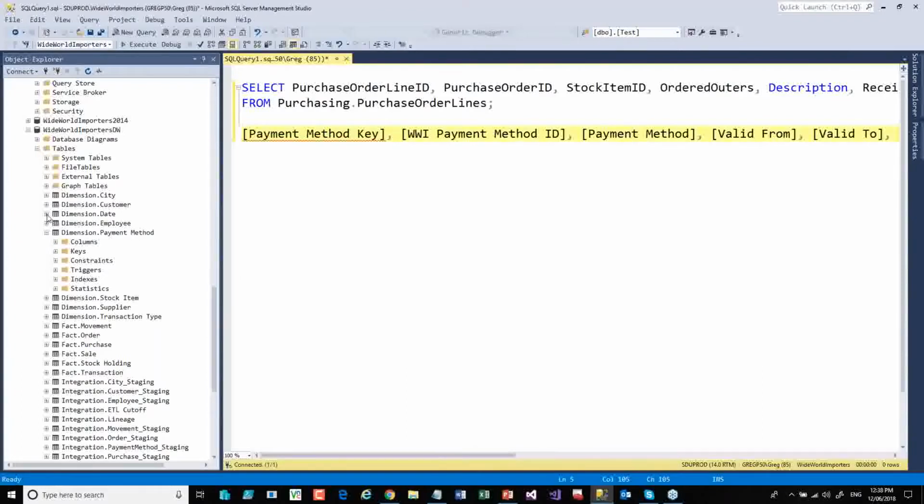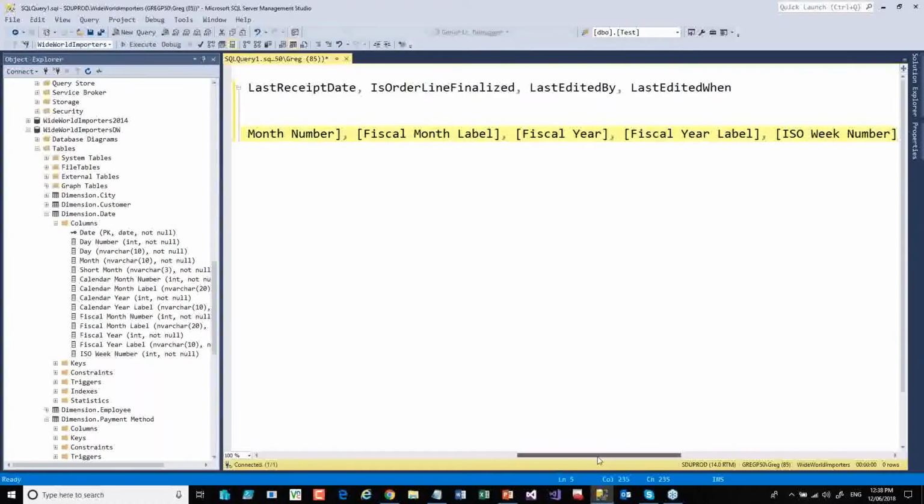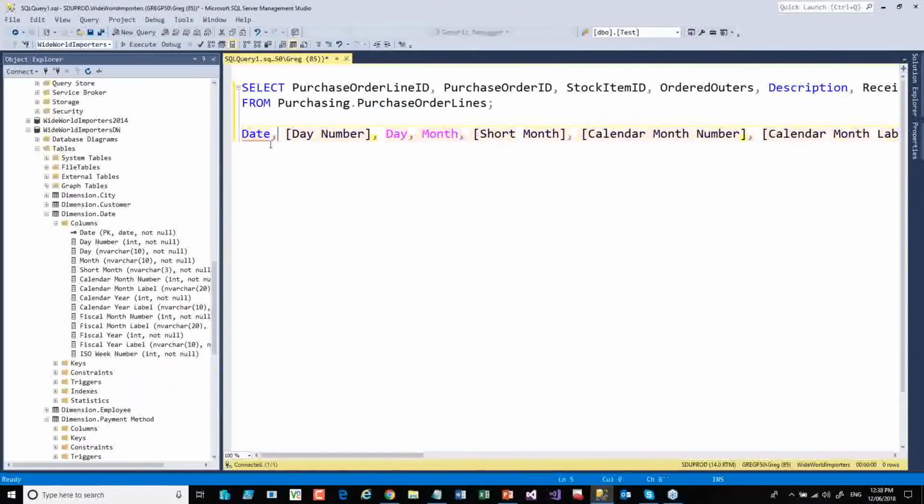If I have something in here that doesn't have them, for example, like this here, let's pop that in there and go to the front. You'll notice the date wasn't quoted, and day number was, day and month are not quoted, and so on.